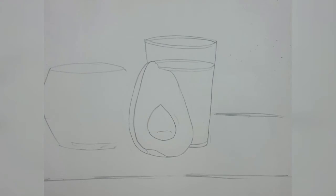Now we're going to do the glass on the right of the avocado. First we'll draw the oval part on the top, then we'll draw the slanting lines, then the bottom part of the glass. Last, we'll draw the level of the juice inside the glass. All the ovals will be similar.